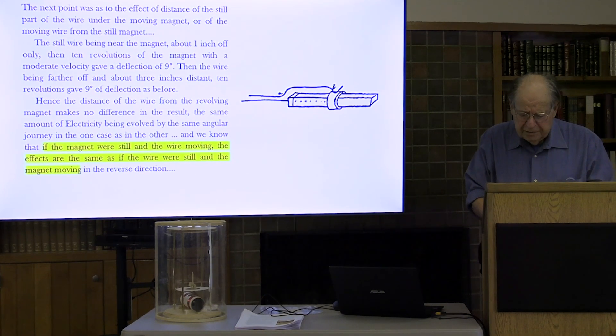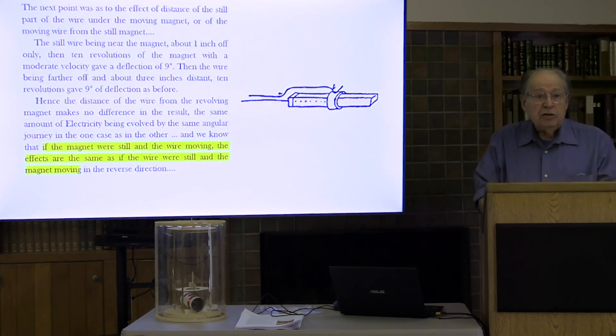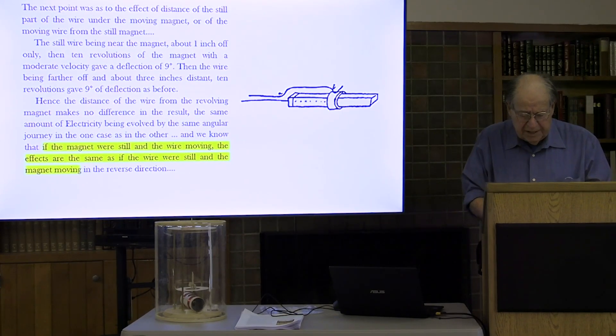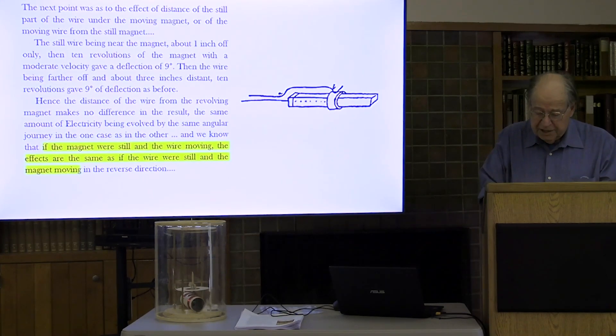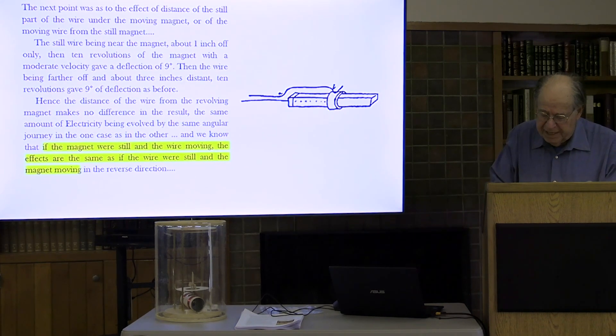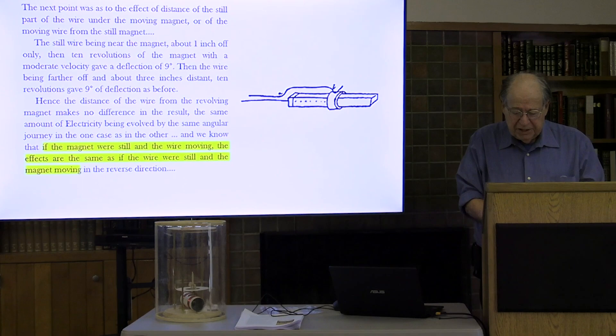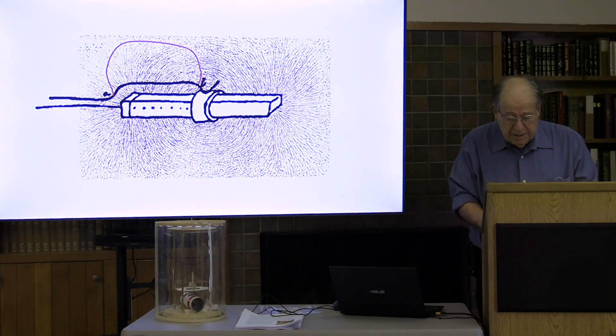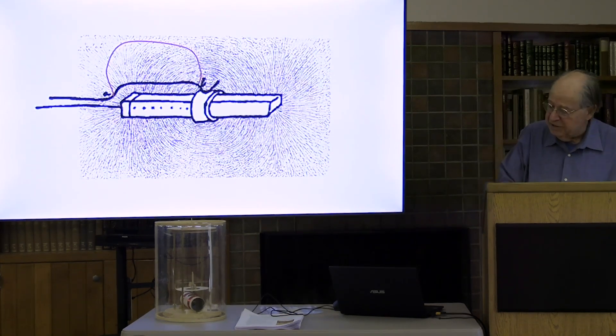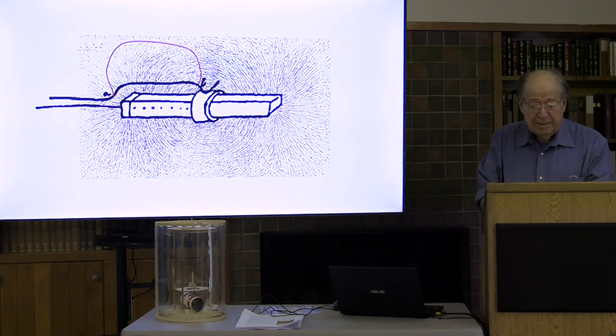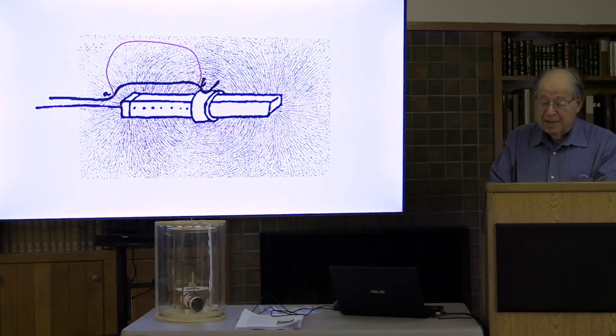Faraday has routed the wire from A, a point nearly on the magnet's axis, to B, a point on the equator. Thus, no matter what path the wire takes from A to B, it will cross the same lines of force. To see this, let us superimpose Faraday's diary sketch upon the same spondyloid pattern of iron filings as before. You can see that whether the wire follows the black path or the red path from A to B, it must cut the same lines of force, but it will cut them at different places.